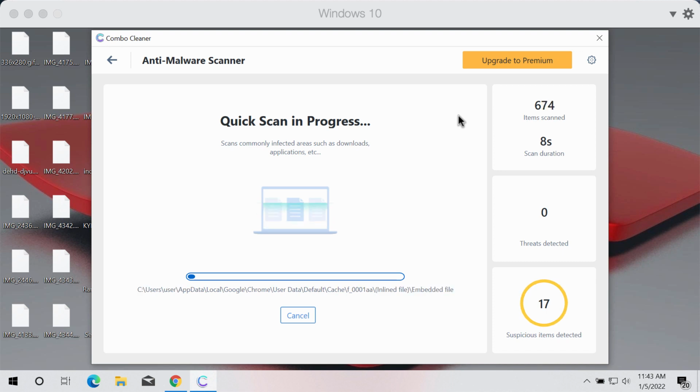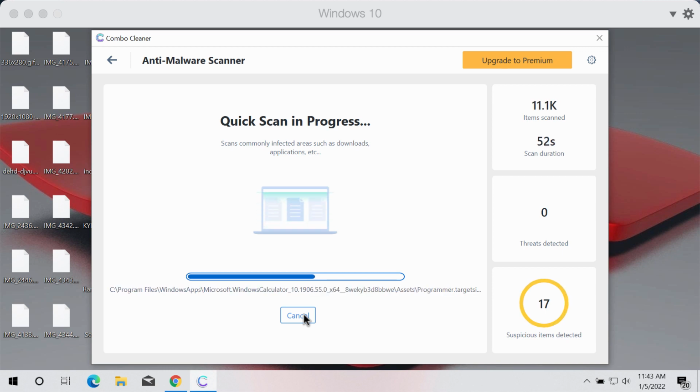Then Combo Cleaner will detect all other threats that could possibly be concealed on the system. You will see the summary of threats at the end of the scanning. The report will state the exact name of the threat, and it will also show you its exact location on your computer. Then at the end of the scanning, you will be able to go to the location of each specific detected threat and remove each single threat manually by deleting it.